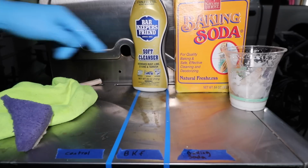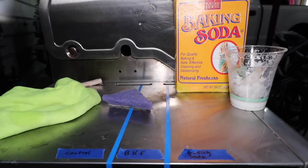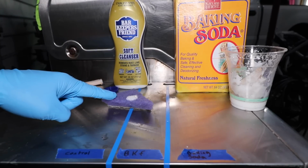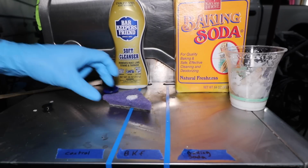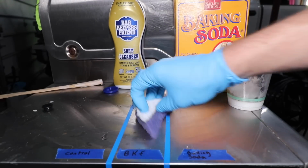Now let's see if the Barkeeper's Friend does a better job. So the instructions state that you should apply the product to a damp sponge. I have a damp sponge. Squeeze a little bit out. The instructions also warn you not to over apply this stuff, and additionally, after 1 minute, it wants you to rinse the surface thoroughly to remove all of this cleaner. So I'm going to do a light coat first.